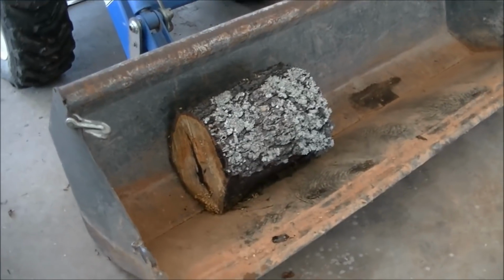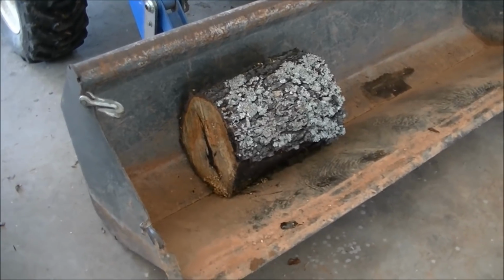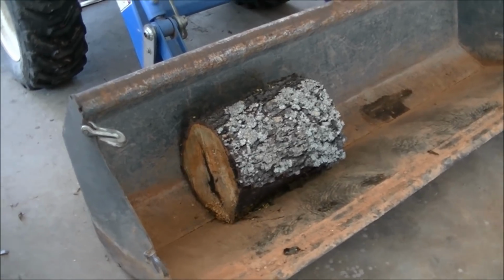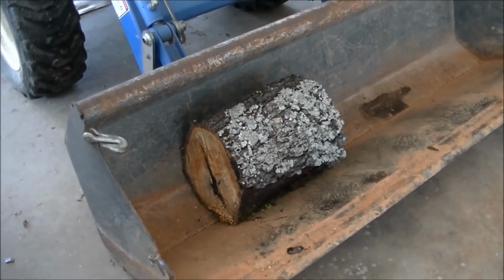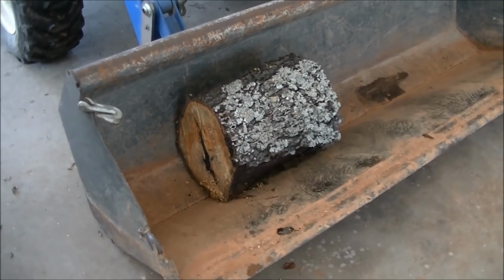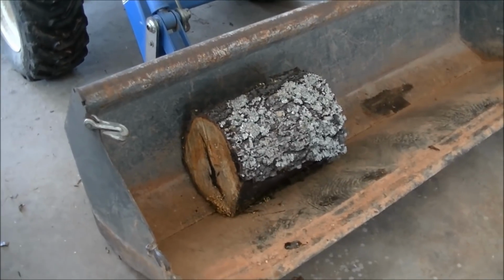I just got done cutting down this standing dead persimmon tree. I thought I'd bring one of them in and see what it looked like, if I can handle it. I'm going to wait till I get some help before I do the rest of them. It's just too heavy. They're wet, just wet with weather. They're not green. This thing was rotten inside, and the whole top was rotten.